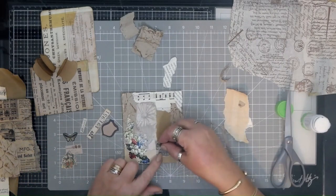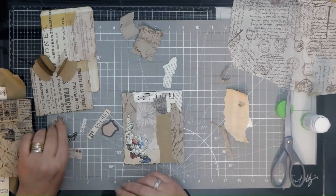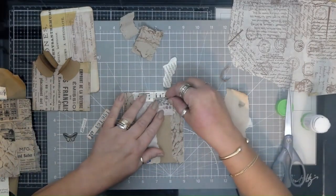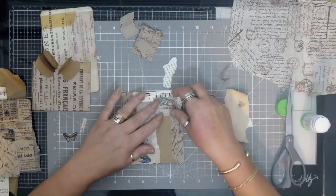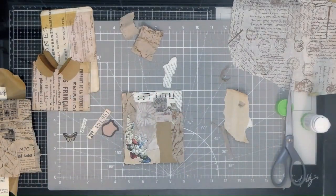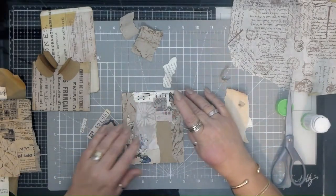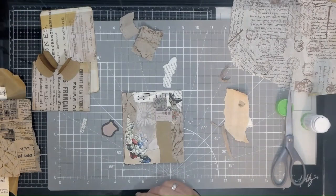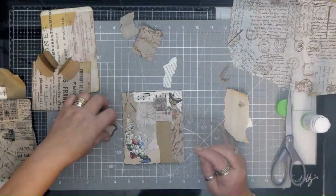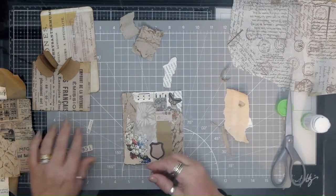Or we could just do a little bit of a cluster around the window part, or we could do that up here actually, so that it's away from that. A little bit of a cluster. Hard to see what that is, isn't it? A little bit of a butterfly there. I do like that badge, but I think it's because it's sort of fitting with the colours, and I'm unsure what to do. See, I don't want to sort of cover up that.